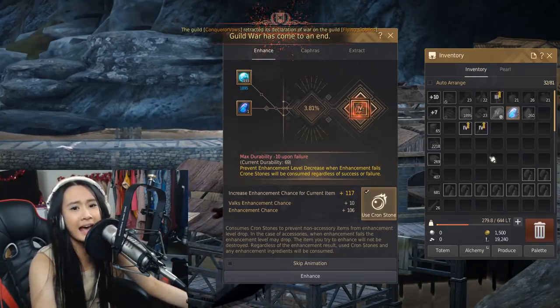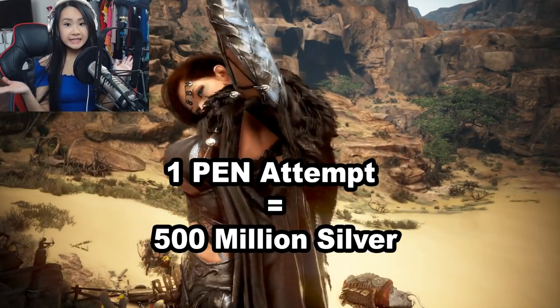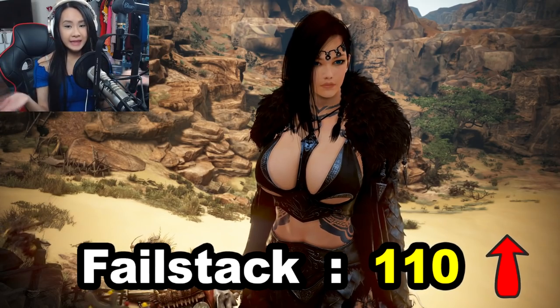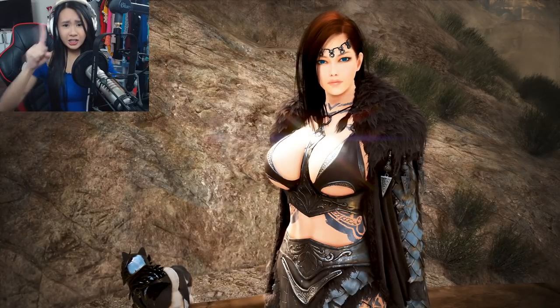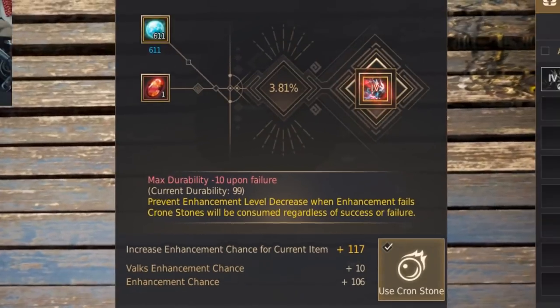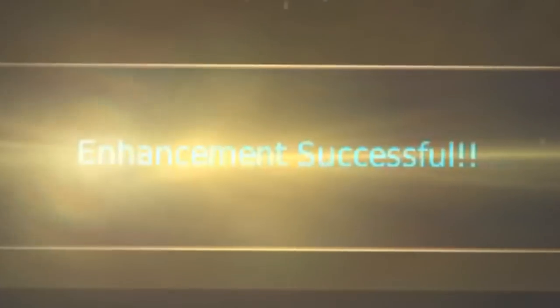Here are some facts to keep in mind as you watch these pen attempts. One pen attempt costs around 500 million silver, and any fail stack of 110 or higher is acceptable for a pen attempt. In my last video, a lot of people in the comments told me that a 117 fail stack wasn't high enough, but any fail stack higher than 110 is acceptable. Don't believe me? Want some proof? I got my pen Dandelion on my 10th attempt using a 117 fail stack. So all in all, pen attempts are all RNG.